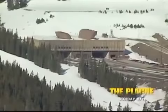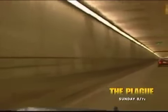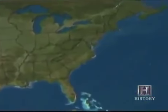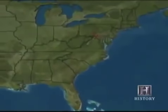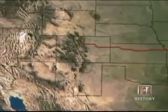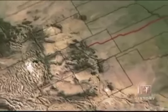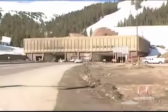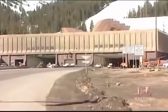Eisenhower is the highest vehicular tunnel in the world, and it was one of the most difficult to design and construct. The tunnel was the final link in I-70, a highway that stretches all the way from Maryland to Utah. The road was begun on the East Coast during the 1930s and expanded west to Colorado over the next 2 decades. In 1957, workers expanded the road even further west to Utah. Perhaps the most monumental achievement in I-70's history was the construction of Colorado's 1.6-mile Eisenhower Tunnel.